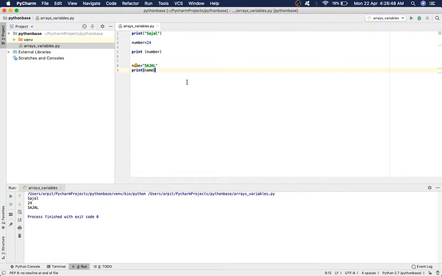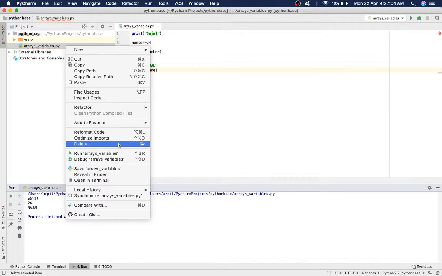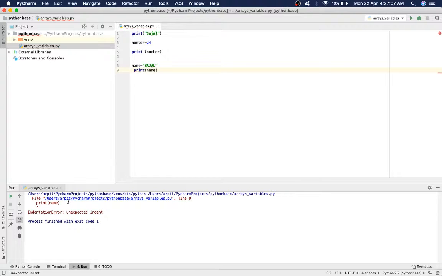Before moving forward, I must tell you one thing, that in Python, indentation is absolutely necessary, which means that if I change the indentation of this command, then let's see what happens. See, the output is not coming.